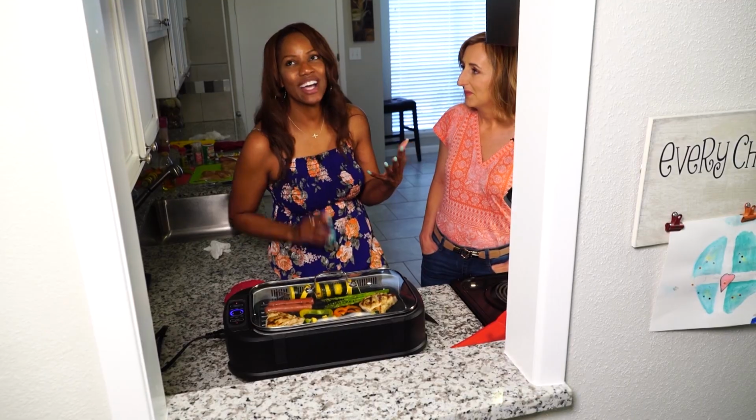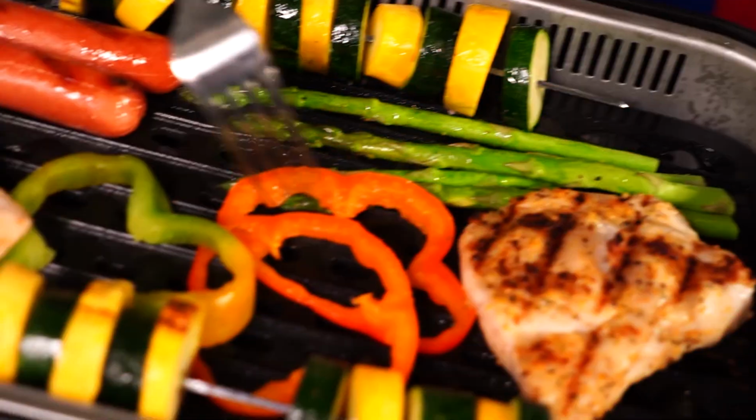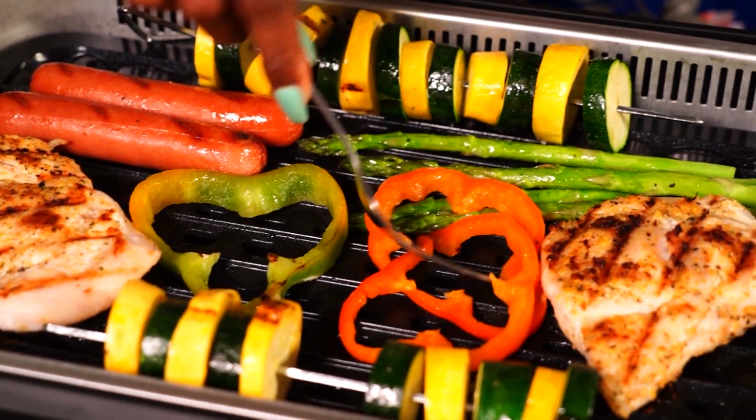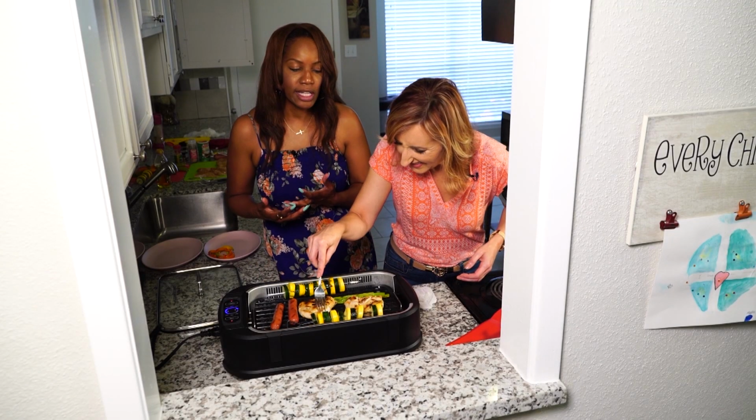I'm trying to cook something with a high temperature in the house, and my house is all smoky. I'm trying to open the doors, and it's too much. So far, the Smokeless Grill is living up to its name. Do you think that you could almost fool somebody into thinking that you cooked it outside? I'm not quite sure. We'll have to taste it and see.